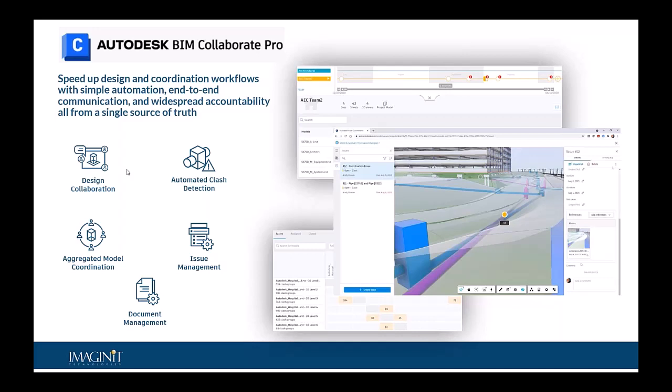But when you're up in the cloud and you're getting everybody access to a project, and say you don't want to have everybody seeing what everybody else is doing all along the way, right? So I use an example for maybe survey is creating the existing surface at this point and design's chomping at the bit to get going, right? So on a network, they might start grabbing some information just to kind of get started in a high trust environment. But then again, if maybe it's subbed out, maybe that surveyor doesn't want you to have access to that survey until he's gone through his due diligence and is ready to turn that over to you.